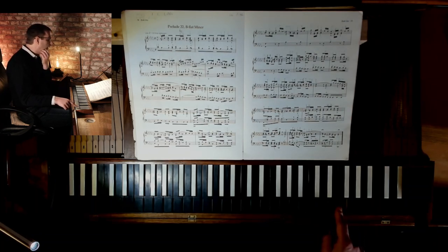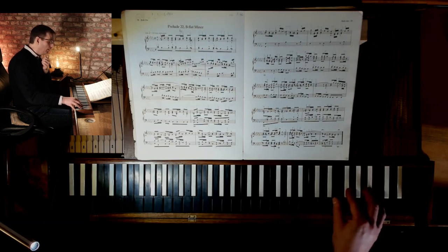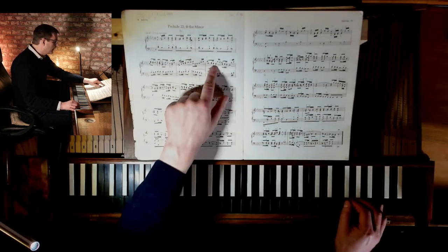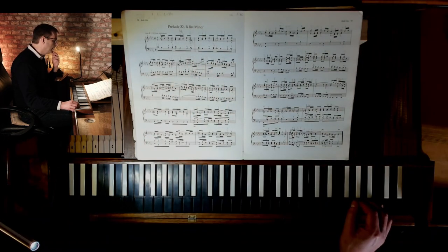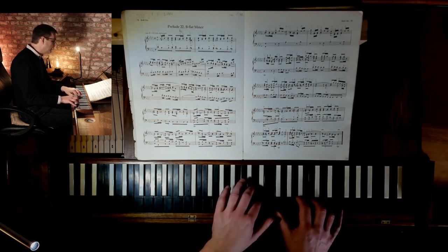And now, granted, in the recording you can fix everything, eh? Let's not pretend we don't. If you would buy the recording when it's released, you don't want to hear this F with tack every time. So don't worry, it will sound fine, but I want to be able to do it every time. And this is a passage that I struggled with for quite a time. So that's the reason why I said at the beginning, it's a little bit of a challenge, this piece. It needs to be fixed.